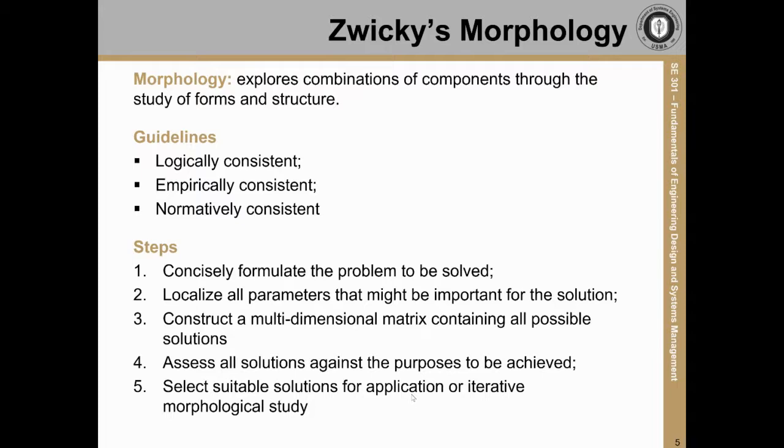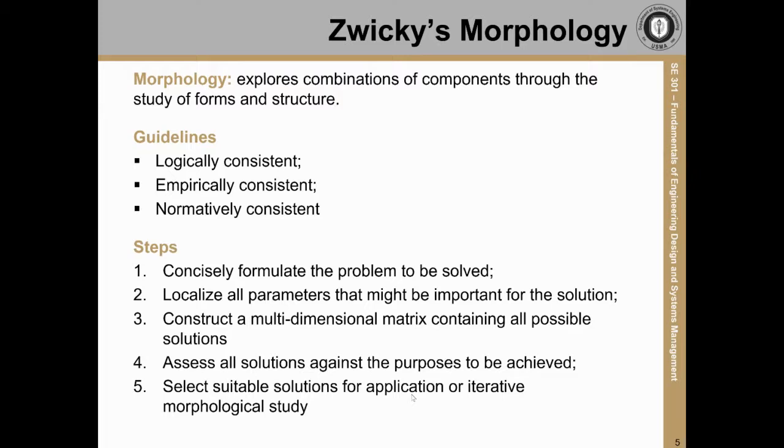And you list out all the different possible ideas that are feasible. And then you look at different permutations. And as you go across from column to column, you just pick one item from each column and you come up with an alternative. You come up with a solution alternative or a design alternative. And it's a good way to keep everything organized and try to look at different alternatives.